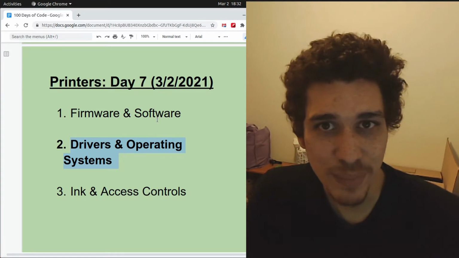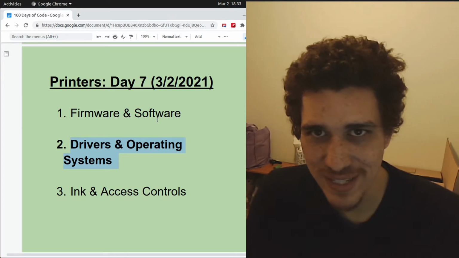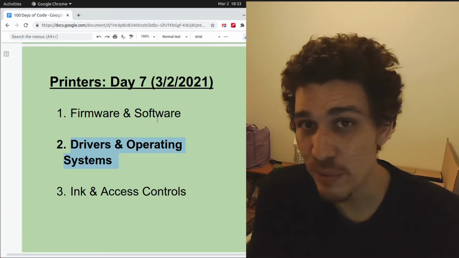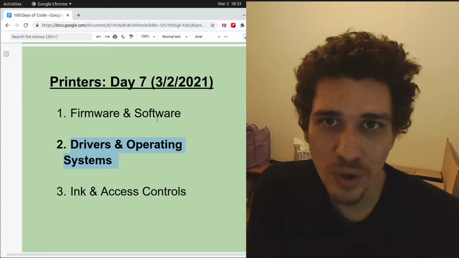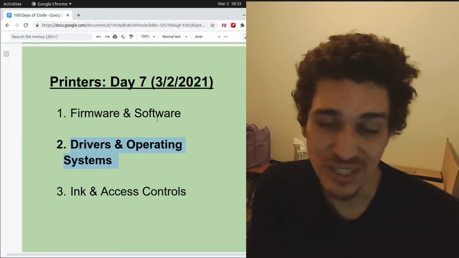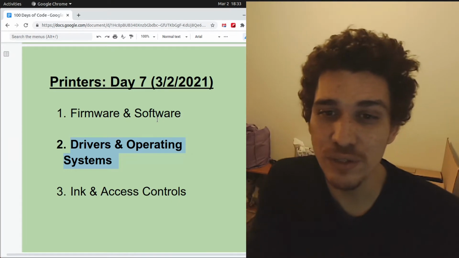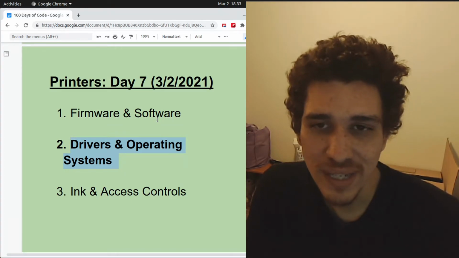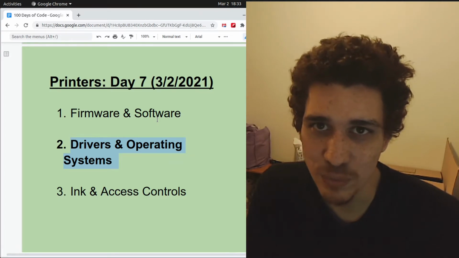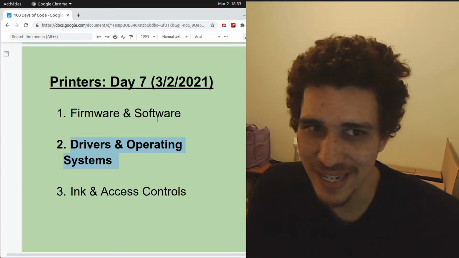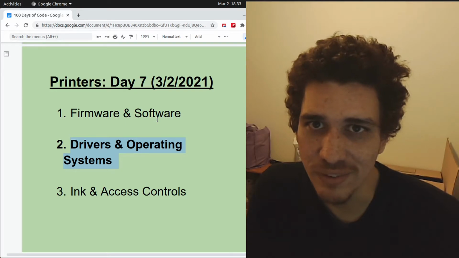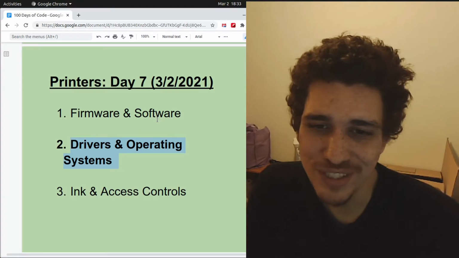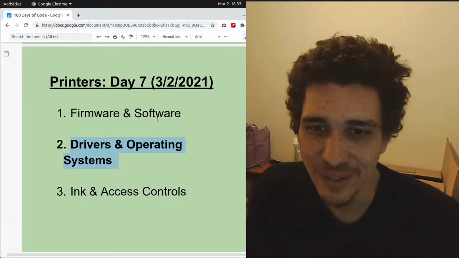So there might be workarounds or quick fixes where the developer said, I could spend 10 hours rewriting this whole thing from scratch, or I could spend 1 hour and just copy the old version and throw a few duct tape fixes here and there, and it'll work for 80% of people. If that software developer goes to his boss and says, which do you want me to do? His boss is going to say, well, we're not making any more money on these drivers, so do the quick fix and just make it work. And those 20% of people will just send them a new printer if they complain.